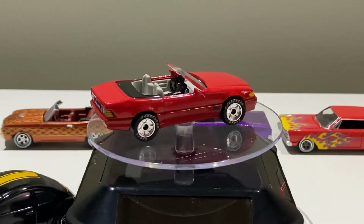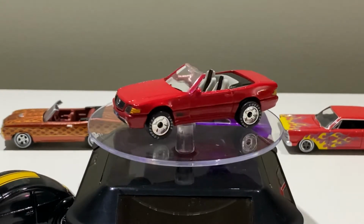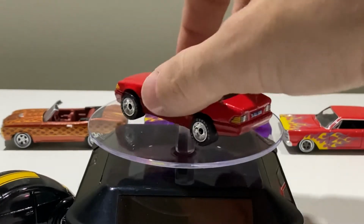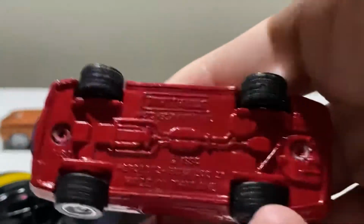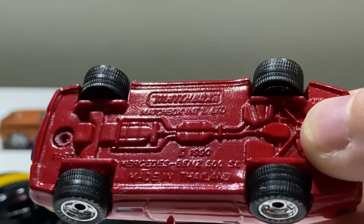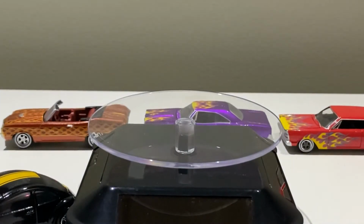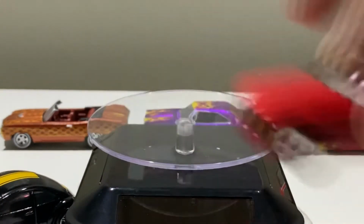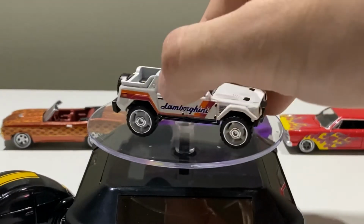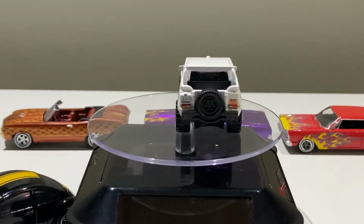Next, let's take a look at this Lamborghini LM002. This is from the Best of Matchbox series. I should actually show you the base on this. Plastic, so this thing's actually surprisingly light. 1990. Is there a scale anywhere on it? I don't know if I can see that. 1/59 or something. Has suspension. This Lamborghini, I don't know how many versions they've released of this Lamborghini LM002.